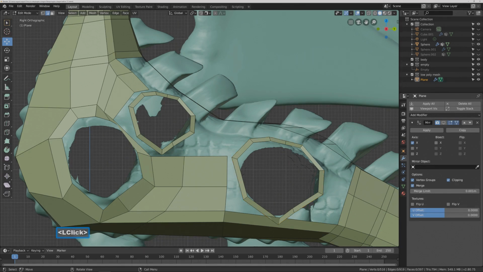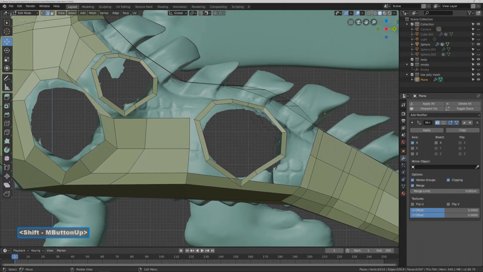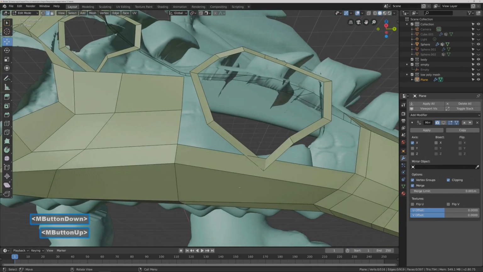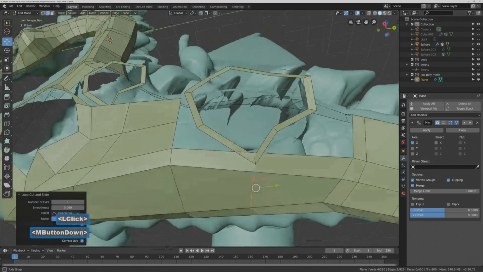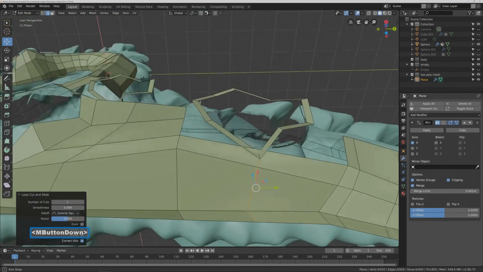Okay, I'm going to left click on nothingness to deselect. I'm going to hold Shift as well as the middle mouse button to pan. I'm holding the middle mouse button to rotate. I'm going to hover here, hold Control, press R to put a loop cut there. I'm going to left click once, left click a second time to lock that in. Actually, I want this to be straight, so I'm going to push, but no, not yet.